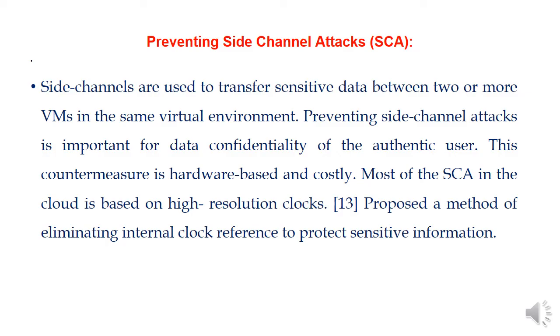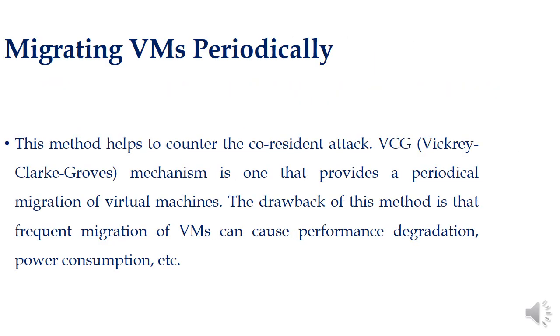Preventing side channel attacks. Side channels are used to transfer sensitive data between two or more VMs in the same virtual environment. Preventing side channel attacks is important for the data confidentiality of the authentic user. This countermeasure is hardware based and costly. Most of the side channel attacks in the cloud rely on high resolution clocks. A proposed method is eliminating the internal clock reference to protect sensitive information.